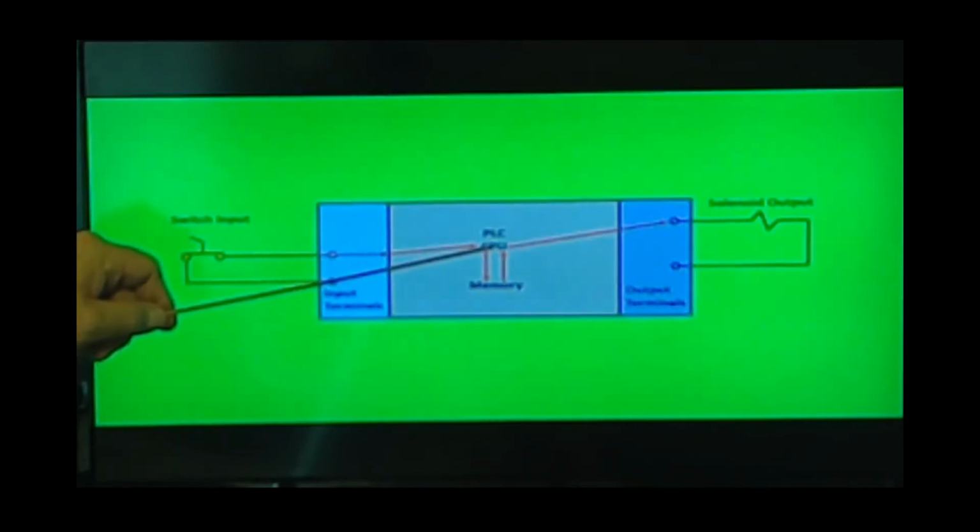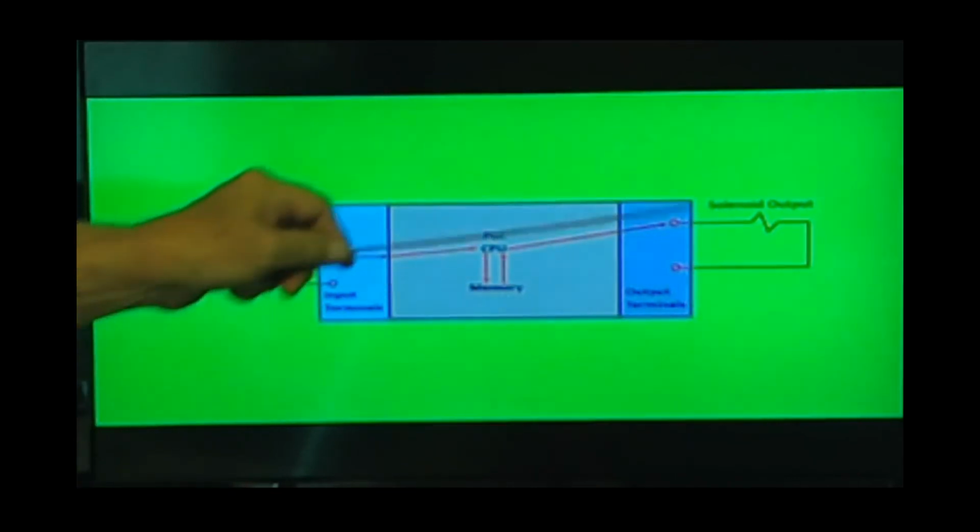And then once the change in the memory is made, the CPU follows the next instruction, which is typically to turn on the output terminal. So once the output terminal is energized, whatever is connected to the output energizes. So it's a very simple process, but it doesn't follow all the logic of standard motor control circuits.